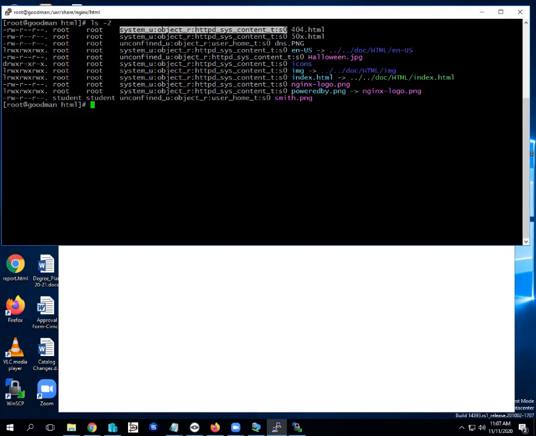I just highlight it, and I can change the context. Look at my Halloween file down there. It's still unconfined, but notice the third field right there is httpd_sys_content. I can access it because of that third field, but not the others.